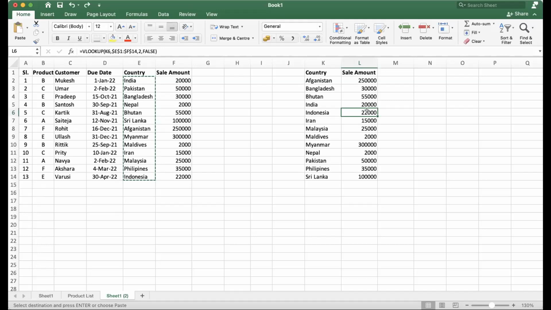Now I got it sorted. Okay, so after the break, I will randomly ask 2 or 3 students to show the VLOOKUP. You don't have to have 13 rows, just show 3 or 5 rows of information of your choice. It does not necessarily have to be country and sales amount. You can use anything you like, and demonstrate in front of the class.